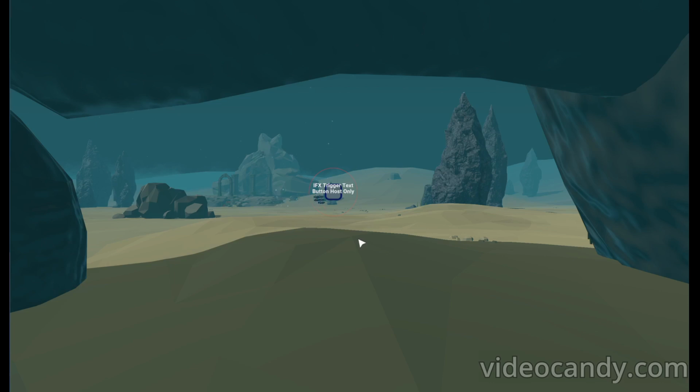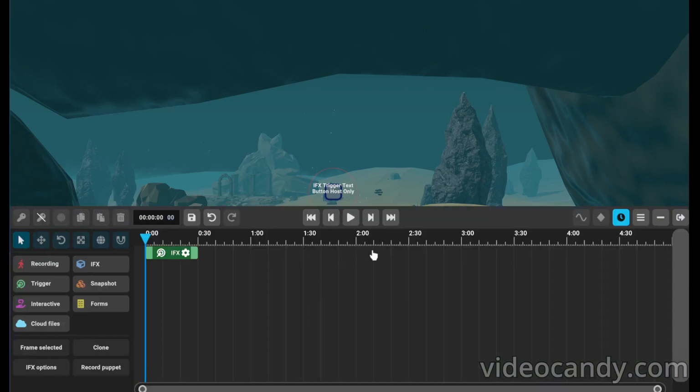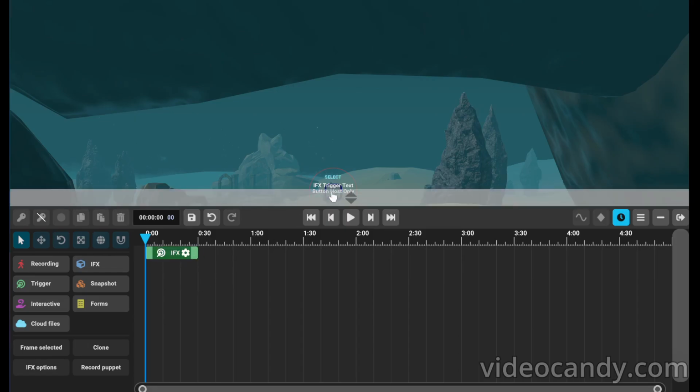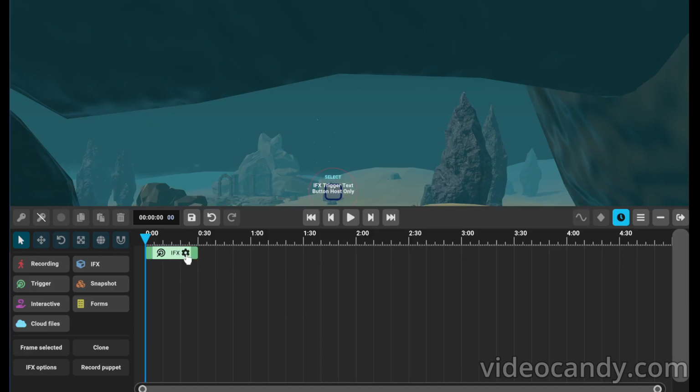Let's open our editor menu by pushing that escape button. And here we see a little green box, the green trigger button we pulled out. Let's put some words on this button, right? To edit this button and to put things inside this button, we're going to click on the settings wheel.